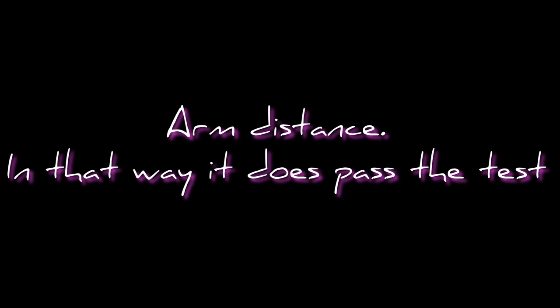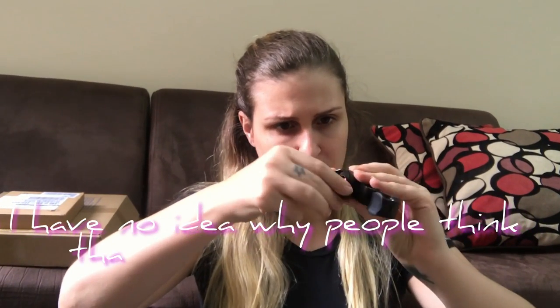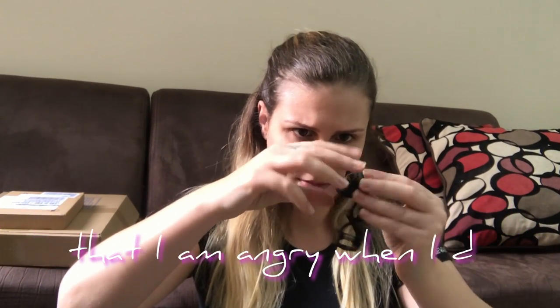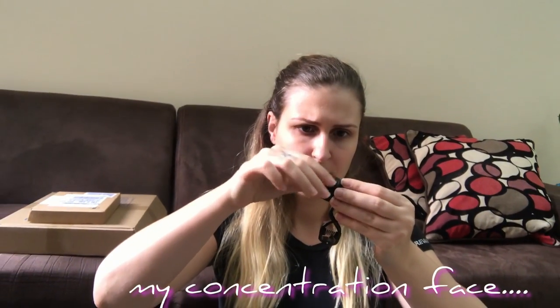I wonder if it was going to look nice for landscape too — it would give a fancy lens look. So holding it with my bare hands, I do like the wide angle. The second lens I'm testing is the macro lens. You can see that I'm totally blurred when far away, but when I put my hand in, you can see it well defined while everything around looks blurred. This is a really nice look, especially if you record objects.